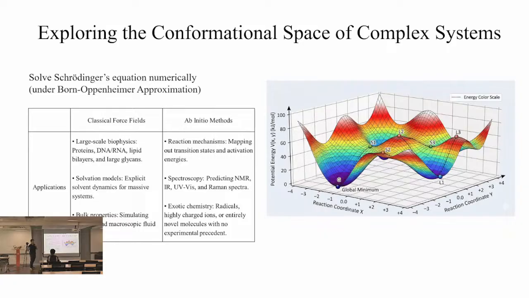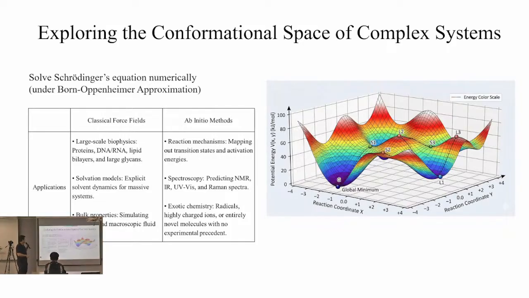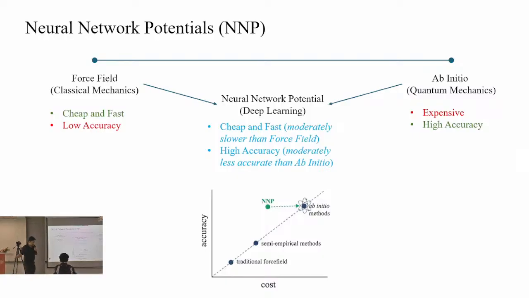But for both of them, they have their own niche, right? So for bigger systems, we want to use classical force fields. For a more accurate description of systems, this usually means that you have to limit the size to really, really small. And so it can go into reaction mechanisms, very specific conformations, those things. And in some cases, they are able to predict spectroscopic properties, such as through NMR or UV-Vis, IR, and so on.